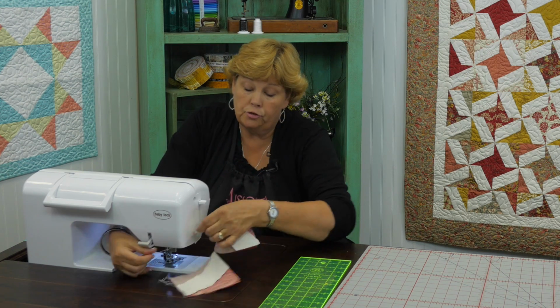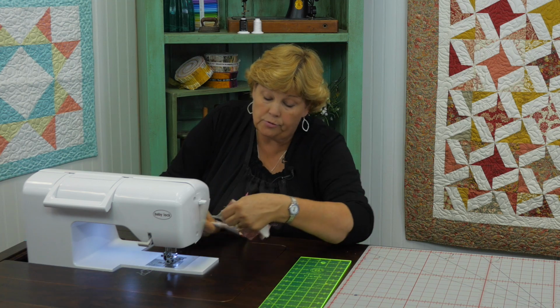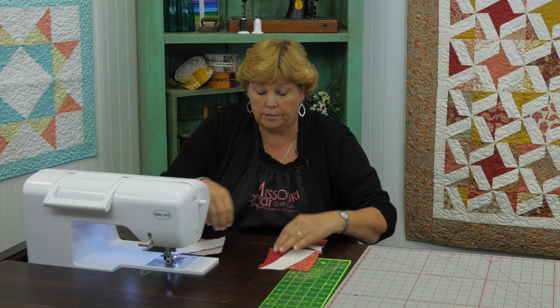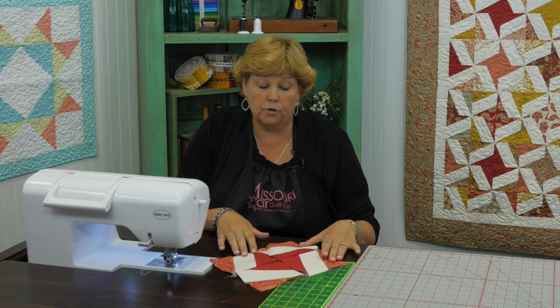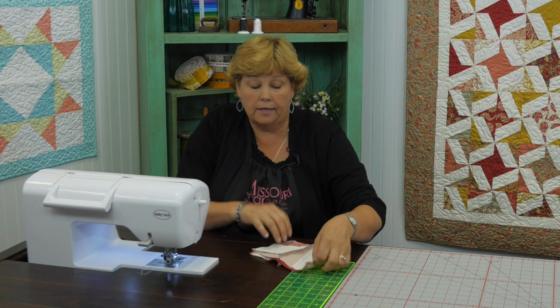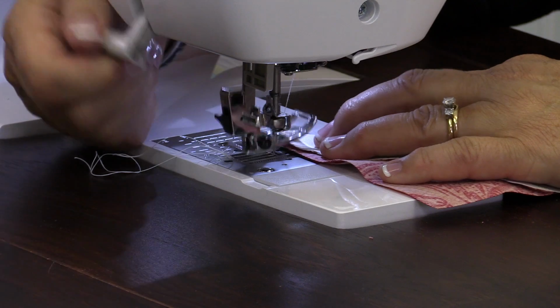Now before you sew the 2 together, you want to open them up and make sure that they're going the right direction, that you didn't accidentally sew the wrong 2. So here it is. You can see that's going to work. And I'm just going to lay this together, and I'm going to do it before I iron it. You can iron if you want to.